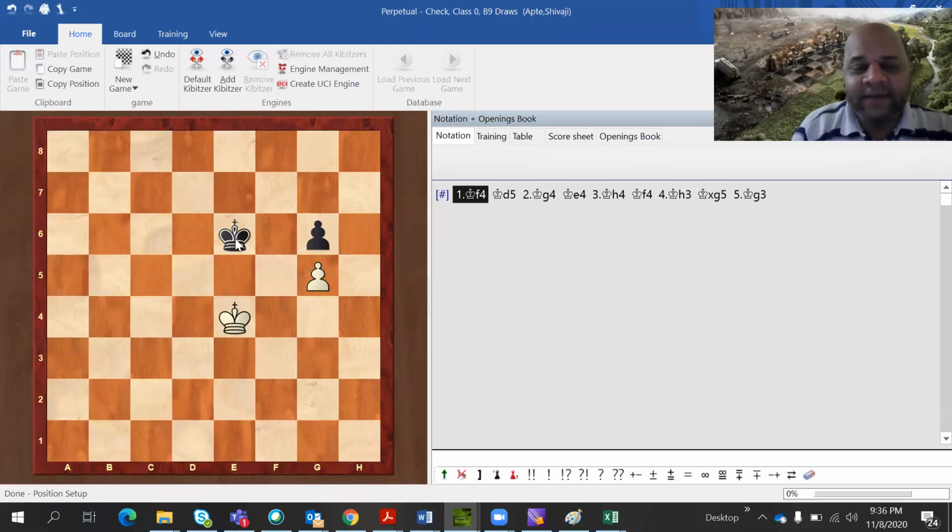One thing is clear: the white pawn is falling now. No matter what white plays, the white pawn is lost. But whether the game is lost, I don't think so. The game is not lost, because white will still hold the draw with opposition.